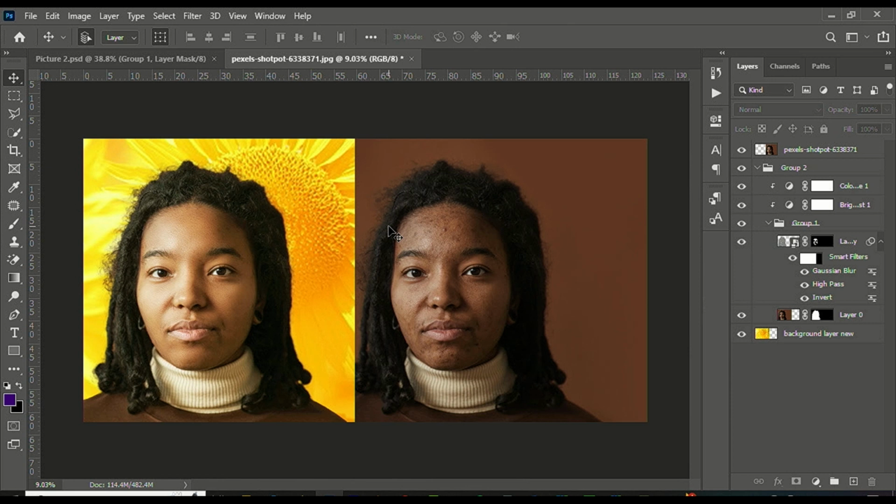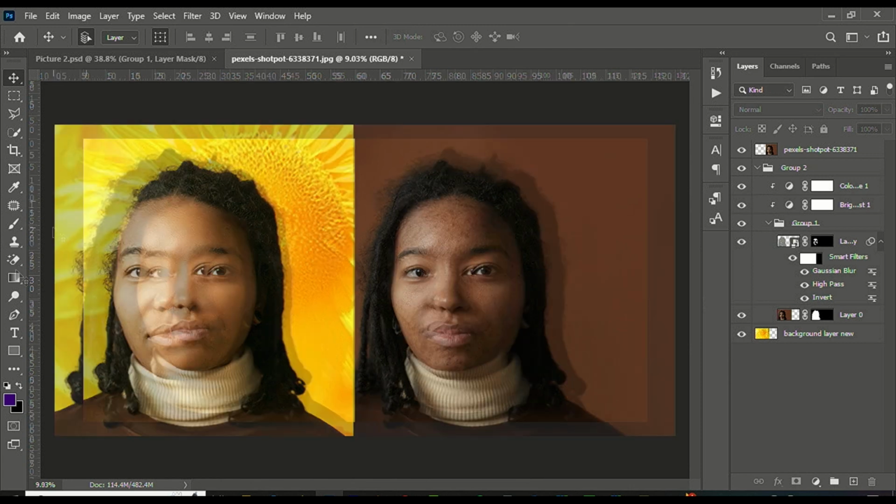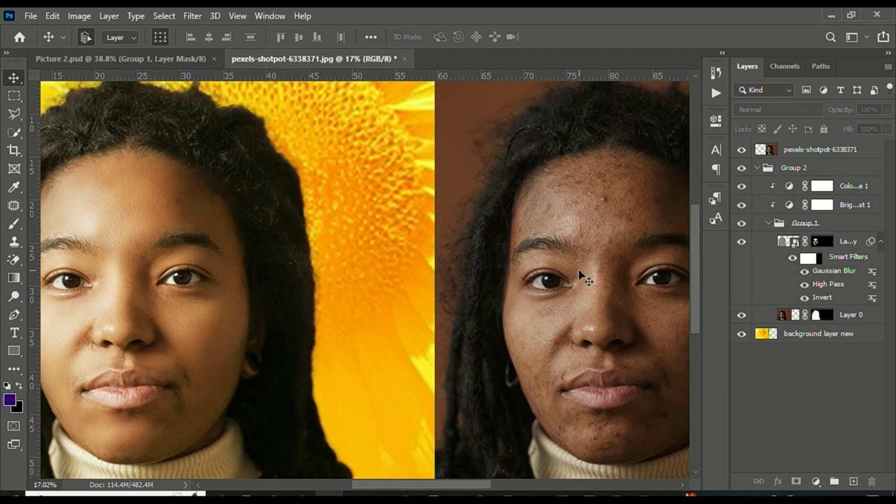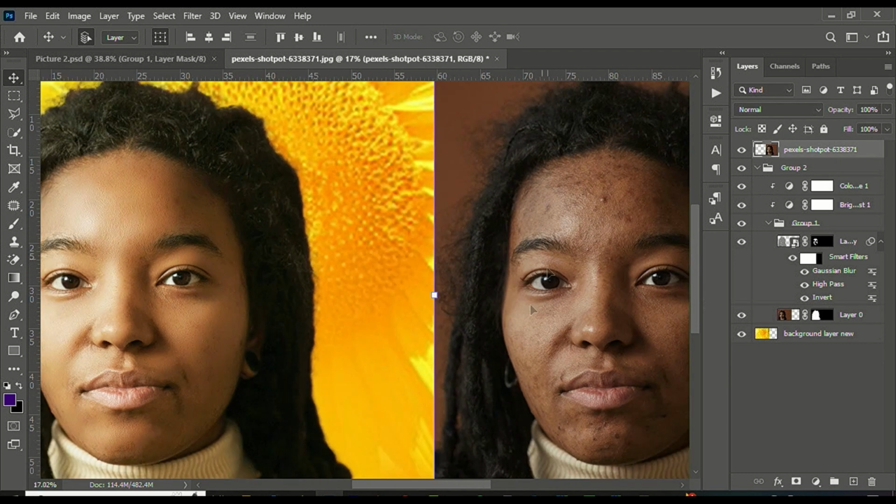So please, if you have any questions too, you can ask, because I want to end this session here. I think the teeth whitening that I did, I haven't gotten any comment about that. So I don't know if you are all okay, but I think silence means consent. If you are not talking about it, it means you are okay with it. So this is the before and after.